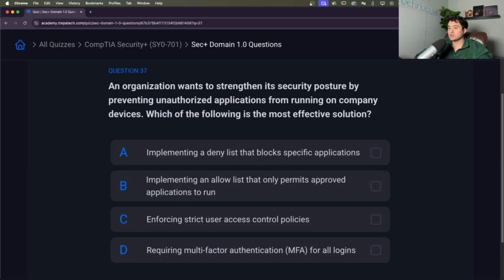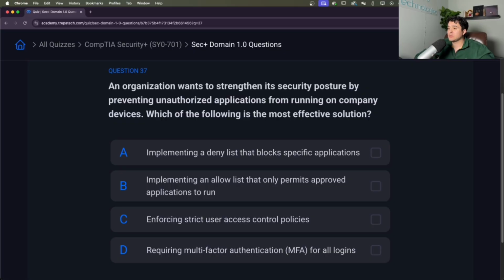So whitelist is also an allow list. A deny list is a blacklist. The way a whitelist and allow list works is there's like an implicit deny, but then we go in and specifically say what applications can be installed. So a lot more secure, a lot more pain when you need to get things approved for installation on your network.